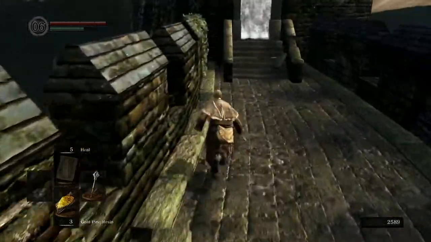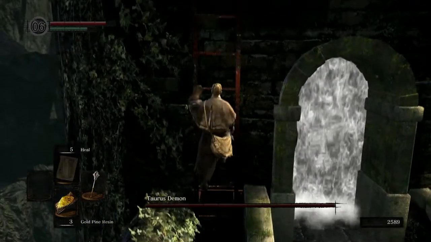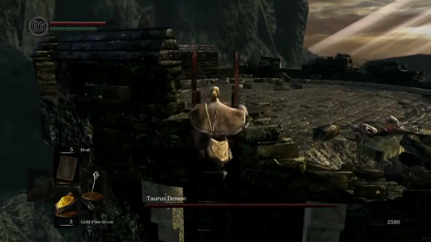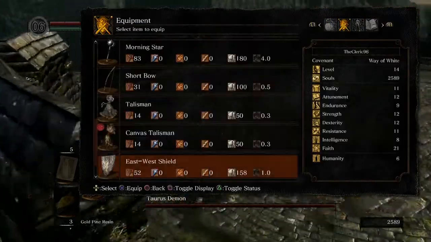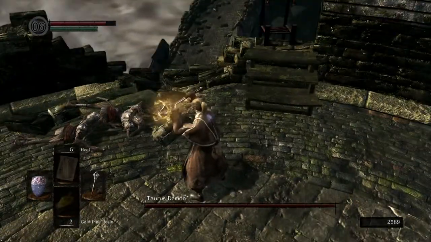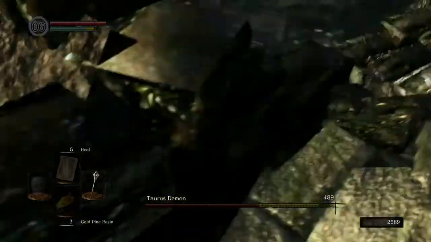So we'll go for a plunging attack, but we'll do something a bit different afterward. We'll try to re-kite him and see if it works or not. Should have re-equipped the shield. God damn it, I'm an idiot. Gotta be fast, through hand, quick, before he jumps up. There we go.